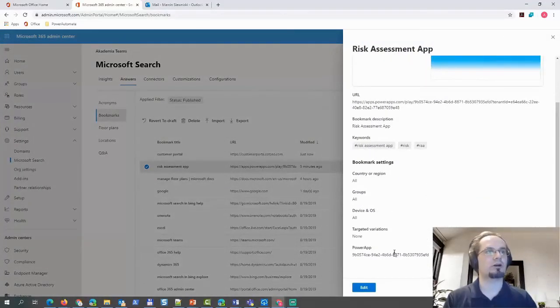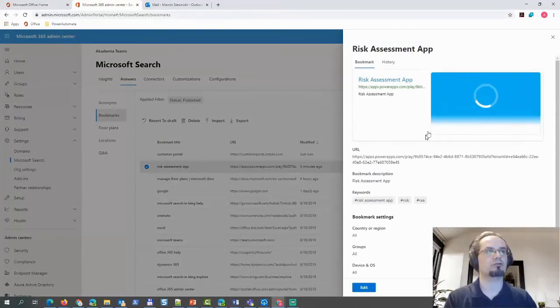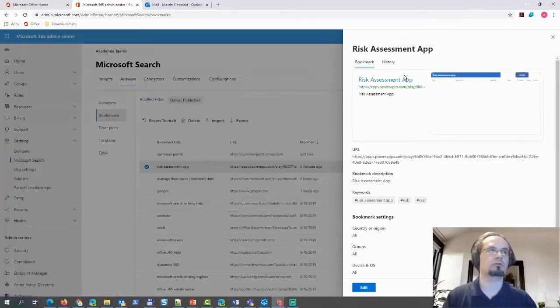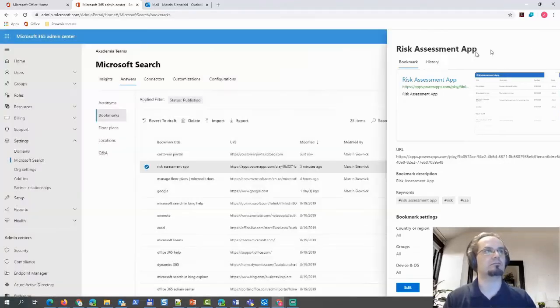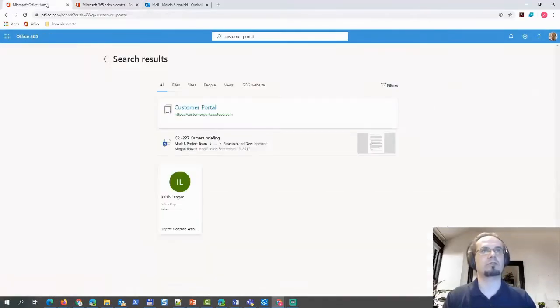So I provide my power up ID with additional keywords, so risk assessment app or risk or RAA, and with a URL. It will point me somehow to my power up application. Okay, I have this URL that sounds fine.